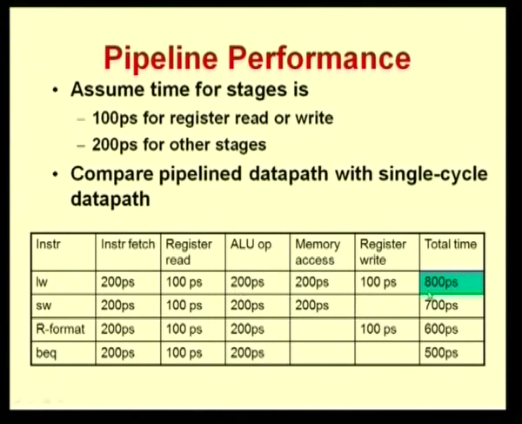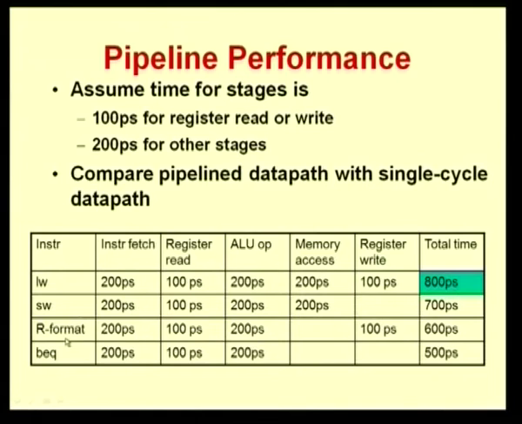So, total time taken for this is 800 picoseconds, let us say. Okay. So, this is 800 picoseconds. Now, for a store instruction, let us see what will happen. Store instruction will have these 4 stages, right? Instruction fetch, register read, ALU operation and memory access, because once you store it, you are storing into memory. Okay, so there is no register write operation for a store. So it will take altogether 200 plus 100 plus 200 plus 200, 700 picoseconds.